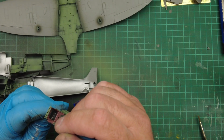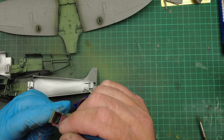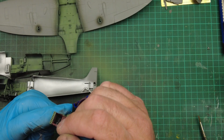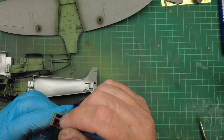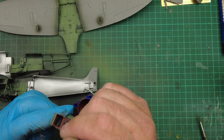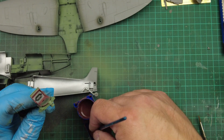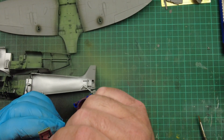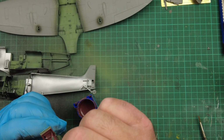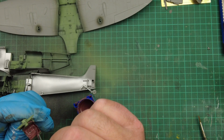Right, need to be careful here along the front, painting the rim. So just support your hands as best you can. Let the tip of the brush do the work for you. Draw it along the edge. There we go. Base of the seat. There is an ejector pin mark there right at the bottom. I'll just have to live with it.